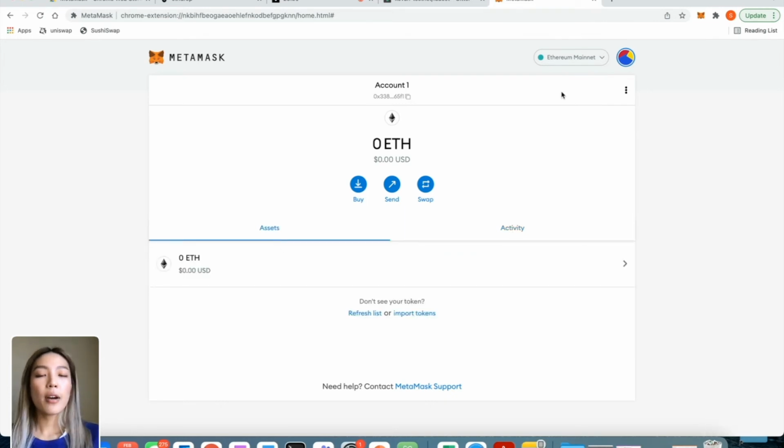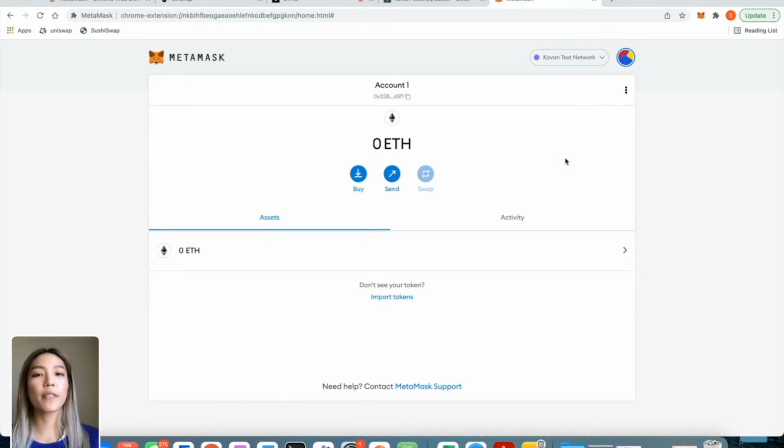Okay, so now that you have a wallet opened, we need to fund this wallet. Just for the purposes of this demo, because I'm using a wallet whose private keys everyone watching this has seen, I'm going to use a test network, because I don't want to deposit real ETH and I don't want to pay real gas fees. So let's use the Kovan test network. Now we need to fund the wallet. I'm going to use what's called a faucet function, which means that this application is just going to deposit some test ether into the wallet.